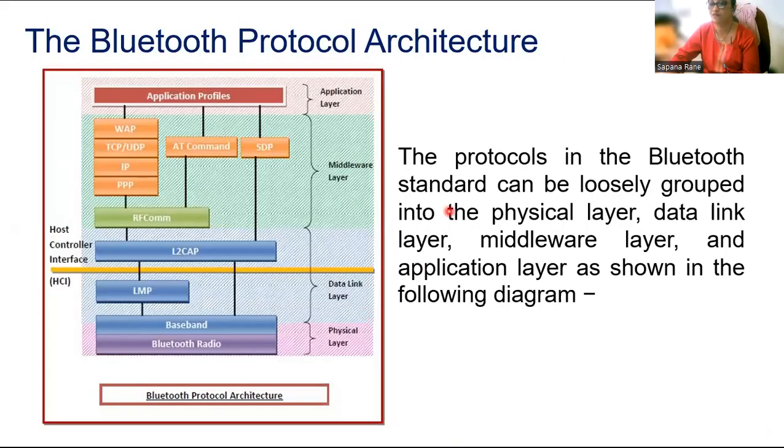Now here, what you can observe, the Bluetooth protocol stack. So this is basically what you can call the layered model of your Bluetooth. Okay, so how many layers can you observe over here? Yes, can anybody tell me? Observe the diagram and tell me how many layers are there.